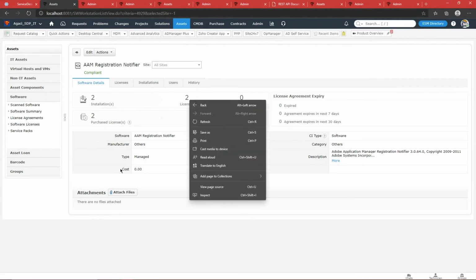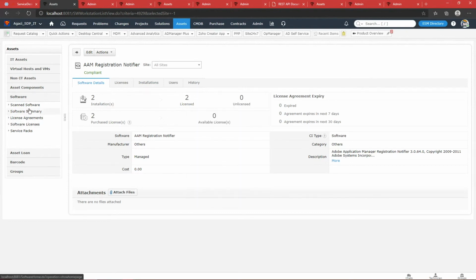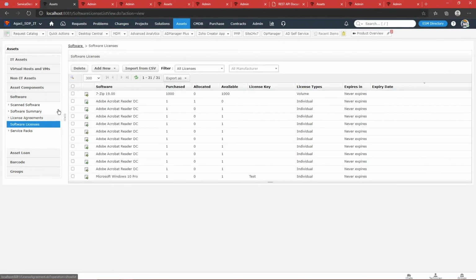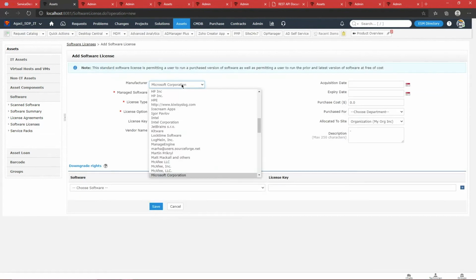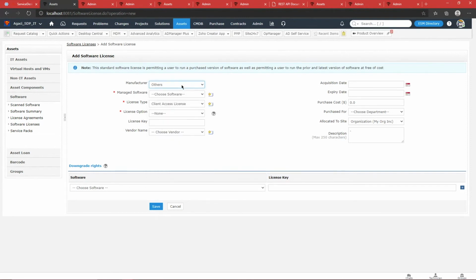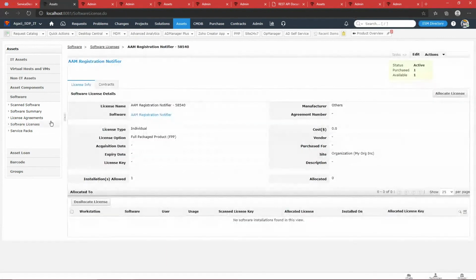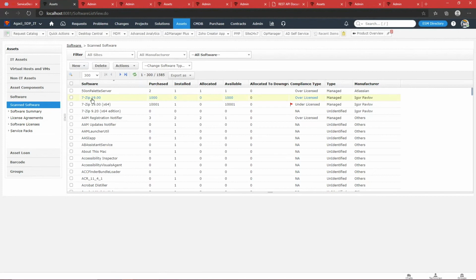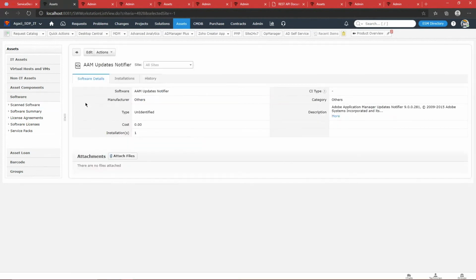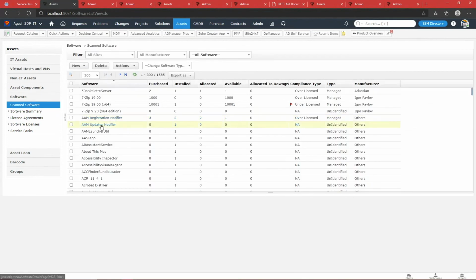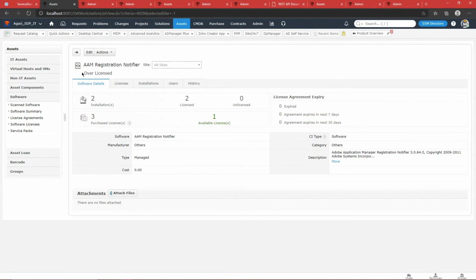So let me show you an example for over license. Let's go back to the software licenses again. Another individual license. Sorry. So you see this is over license because I have one available license.